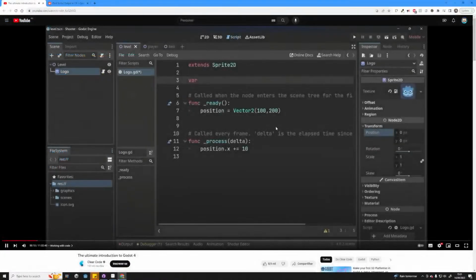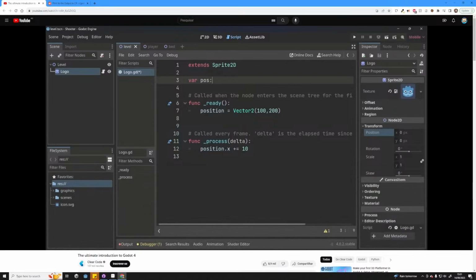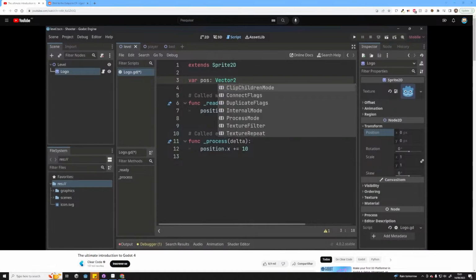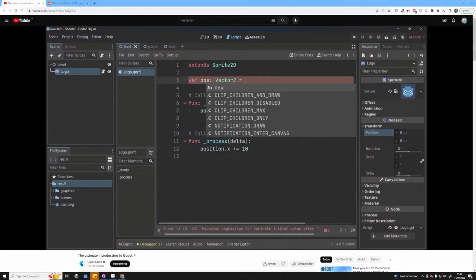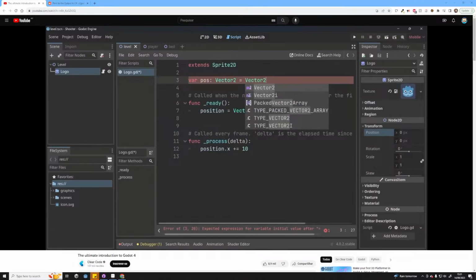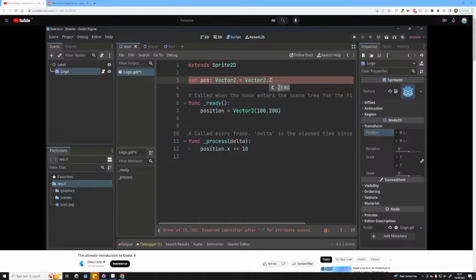variable. And I call this one the position. Since this is going to be a vector2, I want to force a certain kind of data type, which is vector2. And now with an equal sign, I can actually assign a value. Since I will need a vector2, I will have to type vector2. Now this vector2 has a couple of nice extra methods that we can work on. For example, if I add dot and 0, we are creating a vector with 0 and 0. Meaning this would be the same as a vector with 0 and 0.